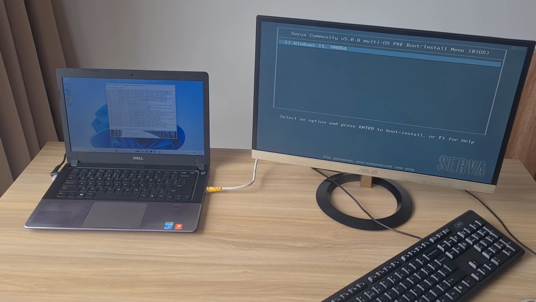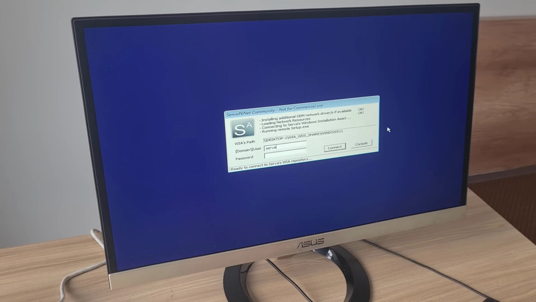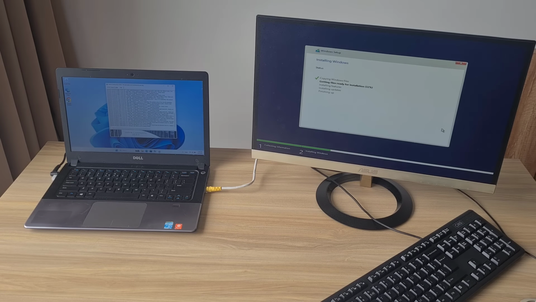Windows 11. Use the account you just created to connect to the shared folder. Serva, password, connect. Connected. Next are the steps to install Windows 11 just like you would using a flash drive.